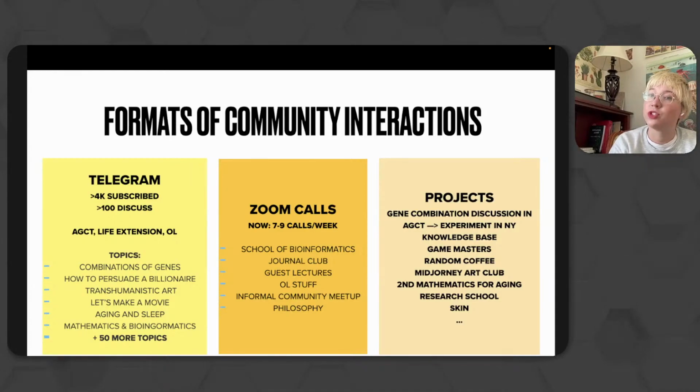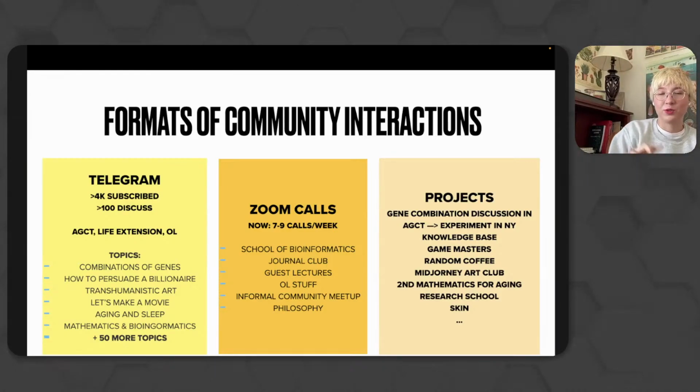So they are working on gene combinations. So they are actually talking about it. We have a number of scientists in the field, mathematicians, people trying to come up with a solution. How do we select the best combination of genes? Our conversation in the AGCT forum has led to, eventually, hopefully, an actual experiment in New York. But this is where it all started, then we proceeded, thinking about the details of the experiment.